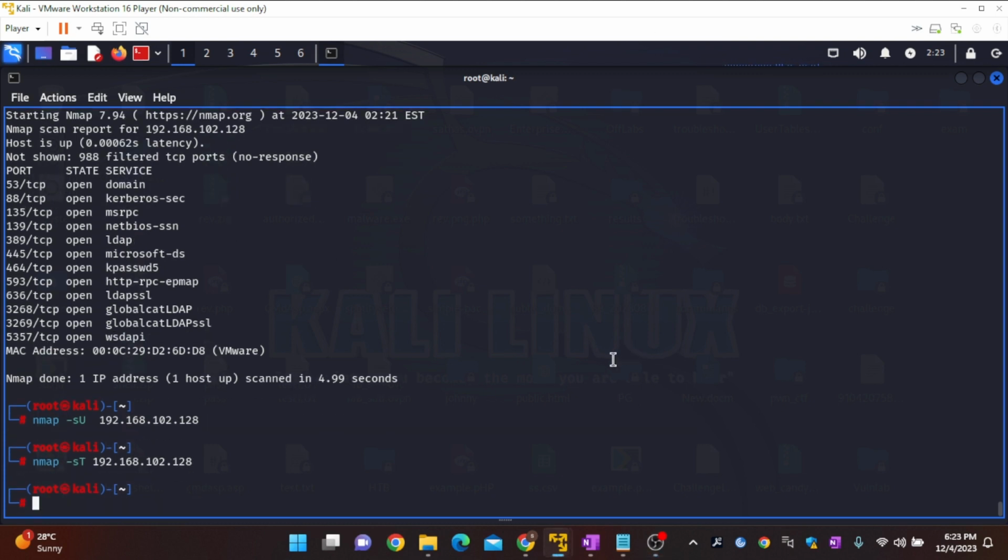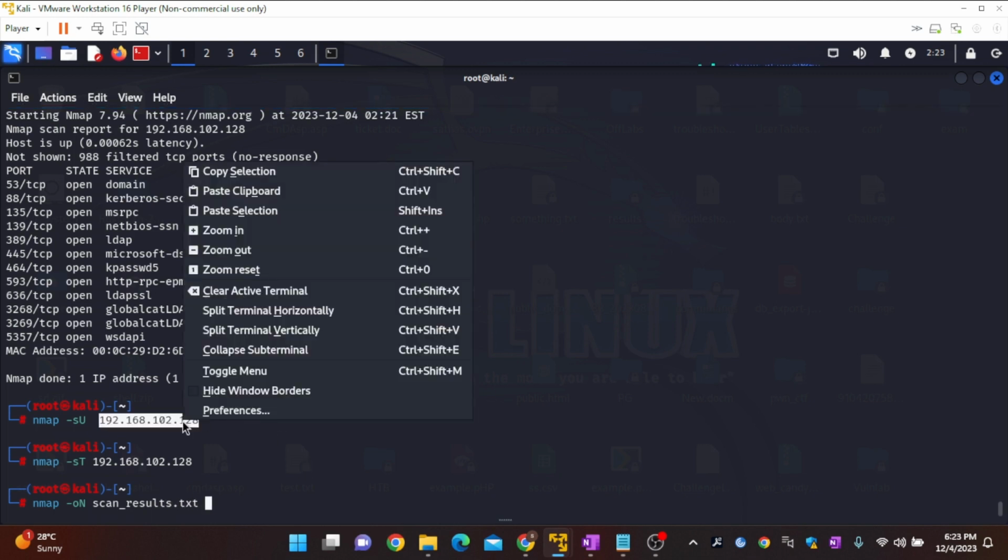There is one more option. If you want to store results from the scan into a file, there is an option called -oN. I'll simply use -oN, and I'll say scan_results.txt, and the IP.